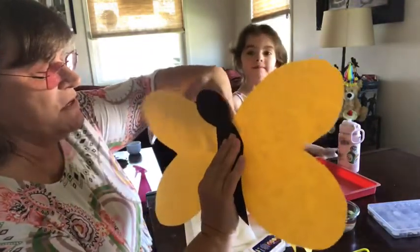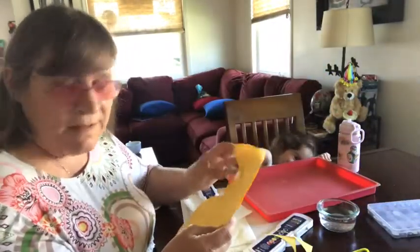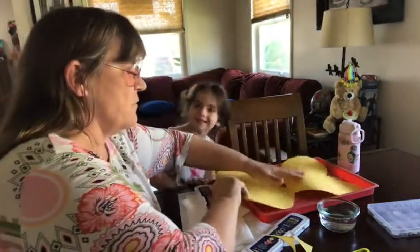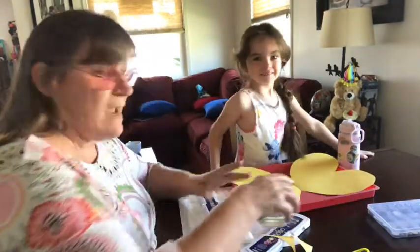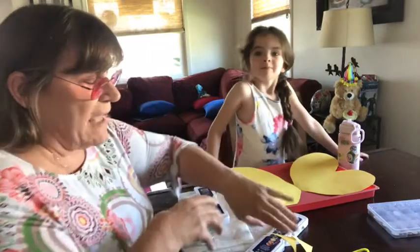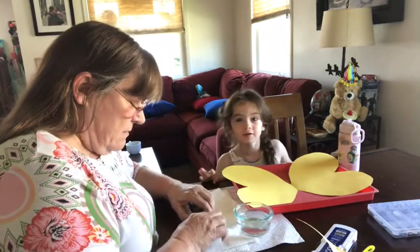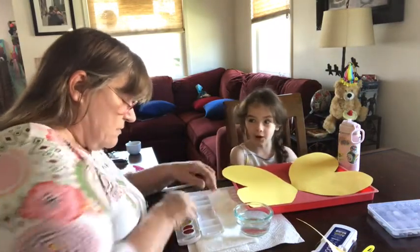So this is going to be just like that, except you've got two sides that you get to paint. And you're not going to use your handprints this time. This time you're going to use your watercolor, okay? You can start with one wing, or if you want to do both. We're using a tray to make the table a little bit neater, but if you do it on a paper towel or plastic or something like that, or outside, that's cool too. Or you can do it in your backyard or your front yard.